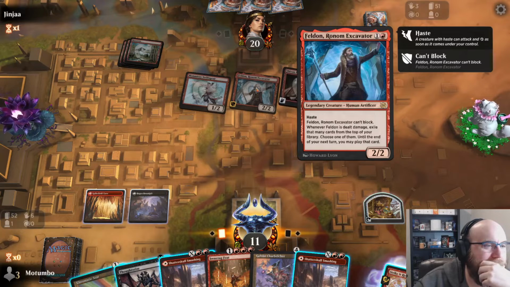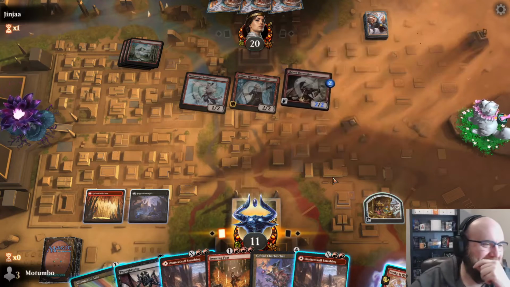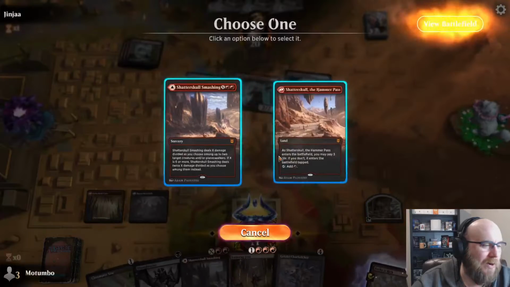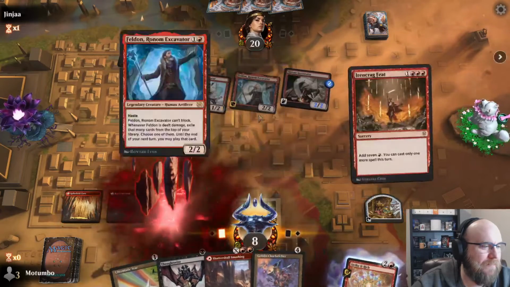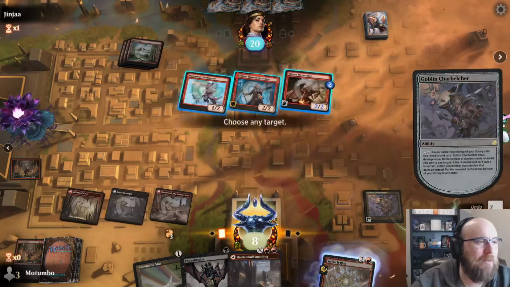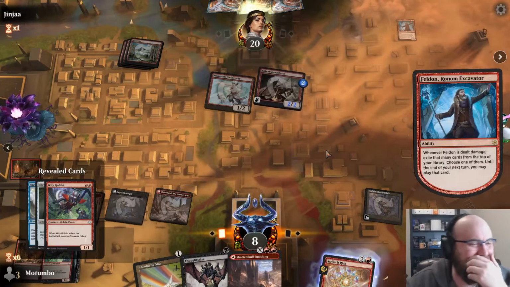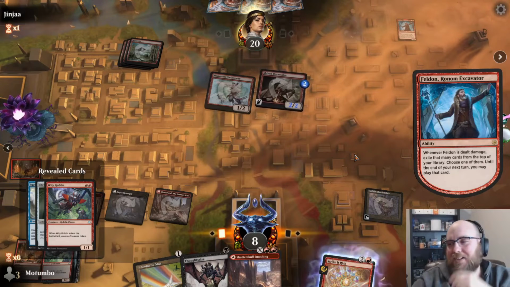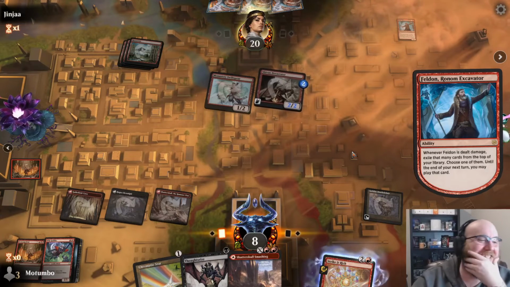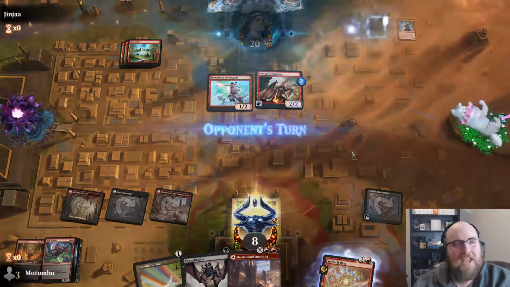51, 52. Oh, I'm gonna do it. I'm gonna do it. They might be able to kill me though. Well, I'm here to do this. We're doing it. You know what? Show me what you got. Show me what you got. Who cares? Oh my god. Look at us. We're the mill deck now.